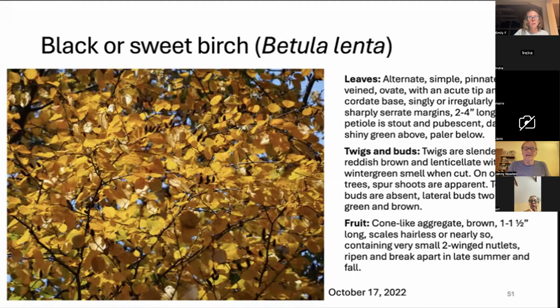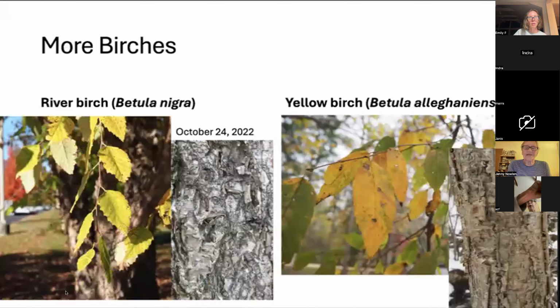So these are alternate leaves. They're simple. They're pinnately veined. They usually are shiny above and paler below. I love the sun dappling through these. This is another one that I take way too many pictures of. And then we also have river birch around here that has that peely, artistic looking bark to it. And then we also have yellow birch, and this is going to be up in the mountains, that has this yellowish tinted bark.